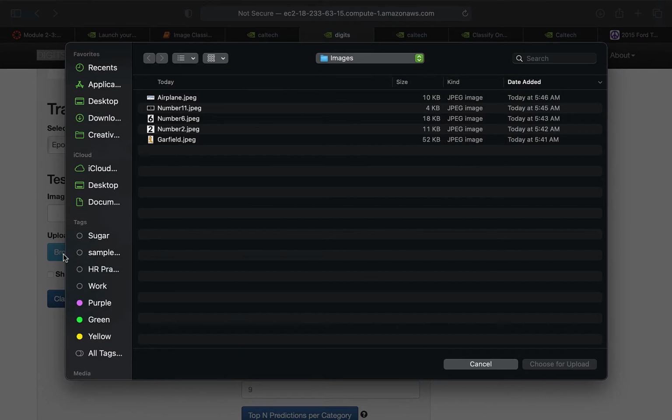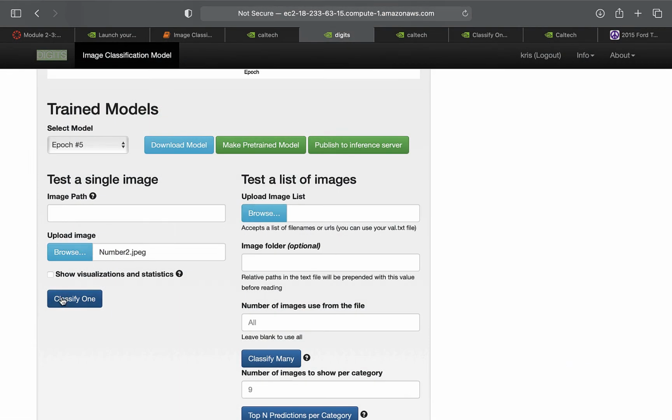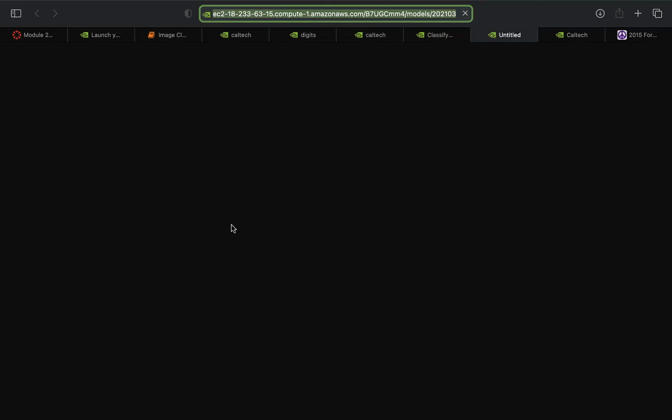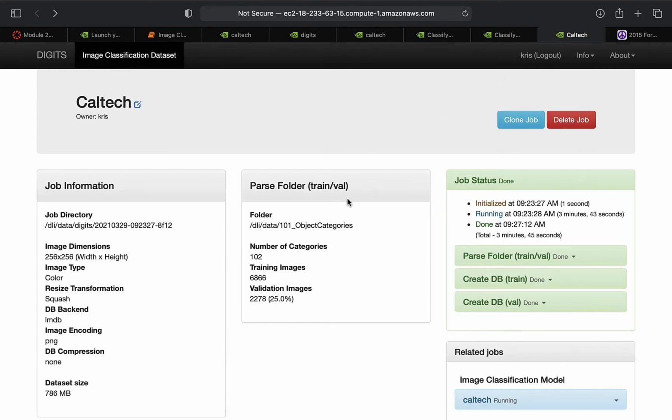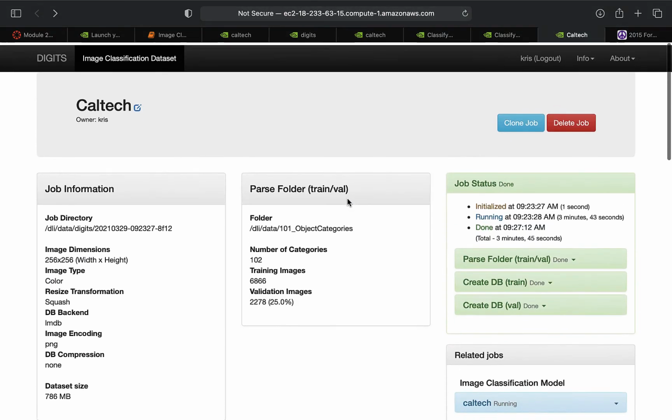You saw that I had done number 6. Then you have number 2. See how it does on that one. Classify 1. Ah, 99% likelihood too. So nice clean 2. Went through. There are 2 very different images, 2 very, very different outcomes. How do we do here? Well, that's not that. Let's see.